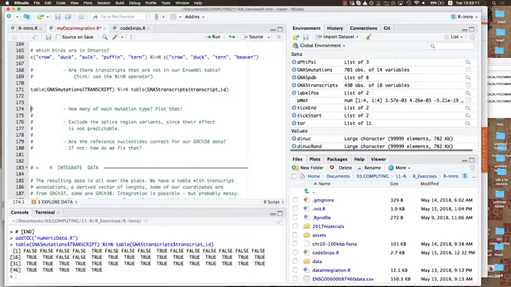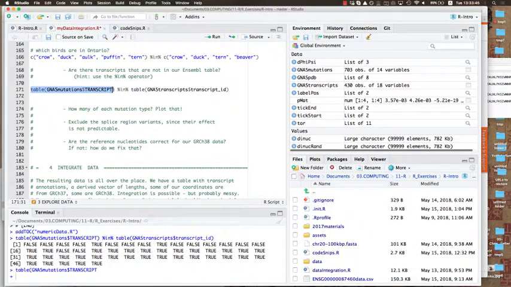So if we try to explain this to our duck, we would tell our duck, hey, what we're doing here is we're creating two vectors, and we're asking whether the first vector is in the second vector, whether it's contained in there. And then our duck might say, I don't understand. What's in that vector anyway? So we say, well, just have a look. Let's see what's in that vector anyway.